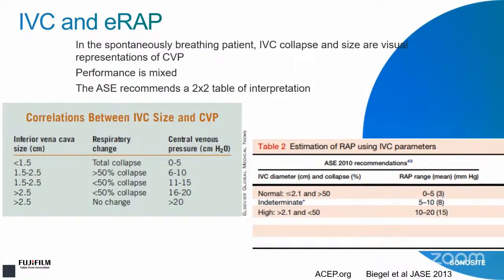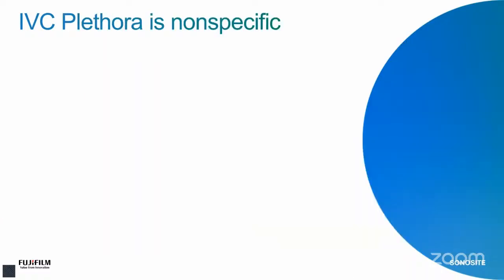If somebody has a large and uncollapsible IVC, so greater than 2.1 centimeters and collapsing less than 50%, we assign them the estimated right atrial pressure of 15, and everything else, any other combination of size and collapsibility, we assign the right atrial pressure of 8. We also tend to follow their guidelines that say that if a patient is on positive pressure ventilation, we assign them a right atrial pressure of 8, regardless of what their IVC dynamics look like.